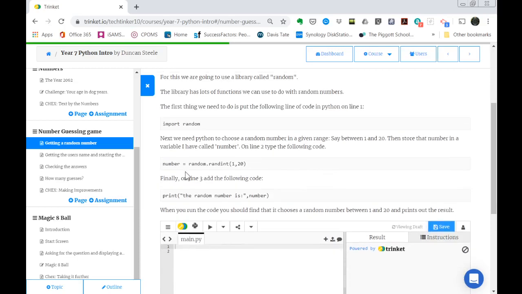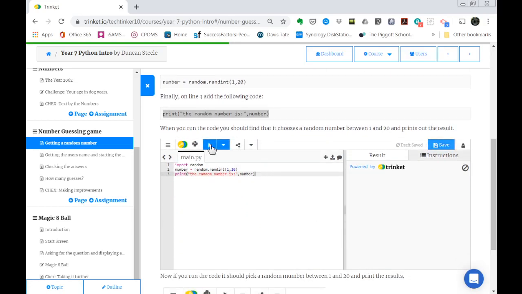So if you start putting these in, if I put import random, and I can paste it in on here, and then I'm going to have my random number bit here. Then just to prove that it works, I'm going to put this on line 3. This is going to print the random number is, and then it's going to use the number that's been stored in the variable number here. If I run this now, you should see that the random number is 8. If I run it again, your random number is 10. Okay, so you can go through and do that. Just check that it works.